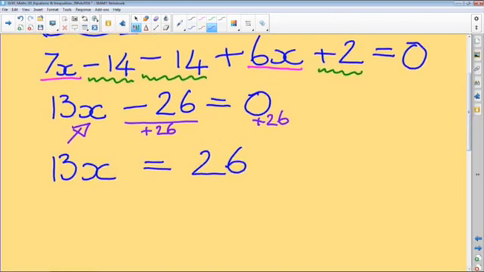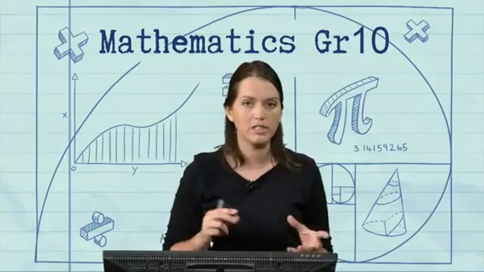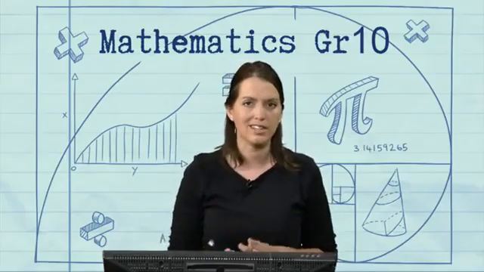Okay, now that we've gotten rid of the 26, we need to get rid of her inhibitions. We need to make her laugh. And in this case, she is carrying 13 as baggage. Now the 13 is multiplying the x, which means in order to get rid of it, we're going to divide both sides of the equation by 13. And that will give us x is equal to 2. Okay, so that was quite simple. Actually, you could have expected to see a question like that in your grade 9 exam.